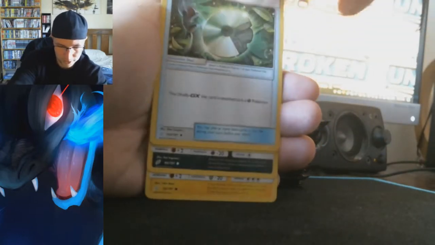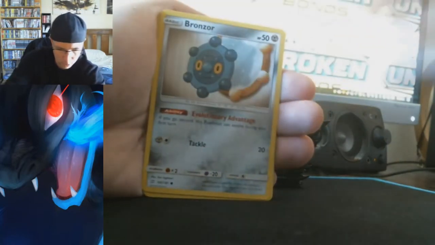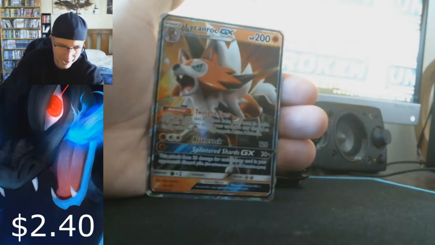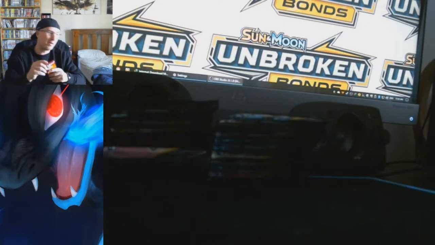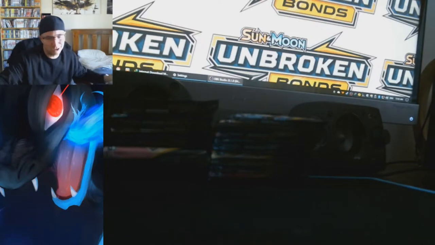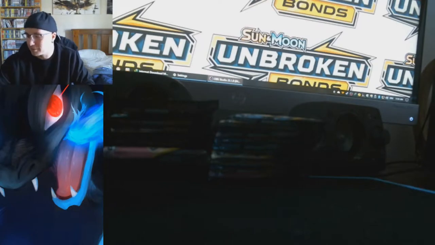Gold Duck, Grass Memory. Hashtag Magikarp Army. Poochie and the Blowfish. Alolan Geodude. Bronzor. Dratini. Reverse is Bronzong. And the rare is a Lycanroc GX. Not bad, not bad. That's our first GX. We're still building, guys. We are building to that first super rare card. But not bad, a Lycanroc GX. Not super exciting, but still half decent.